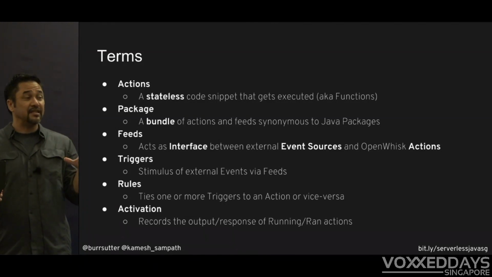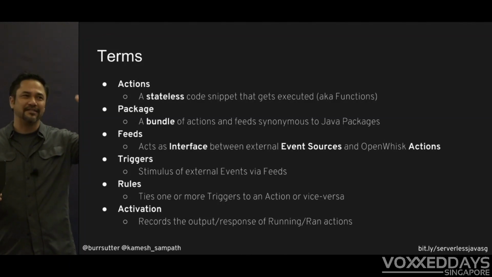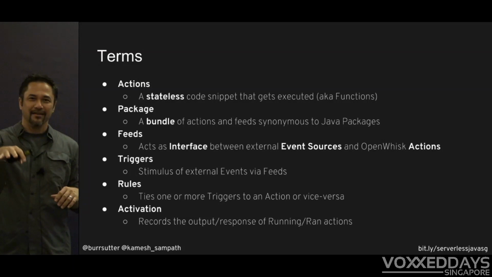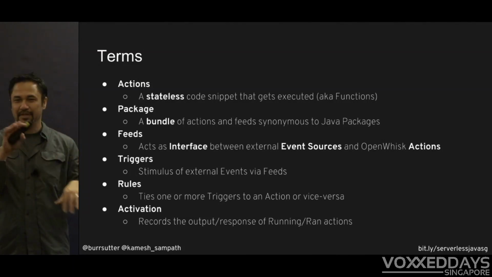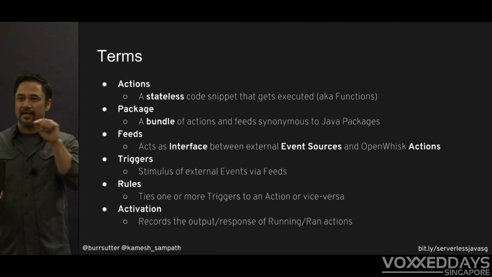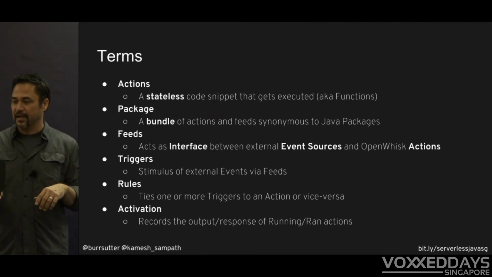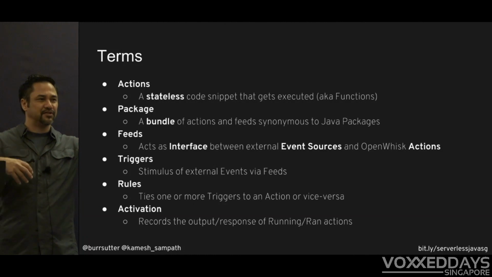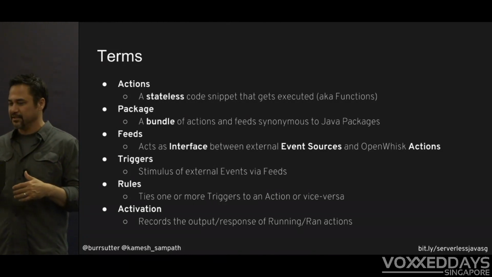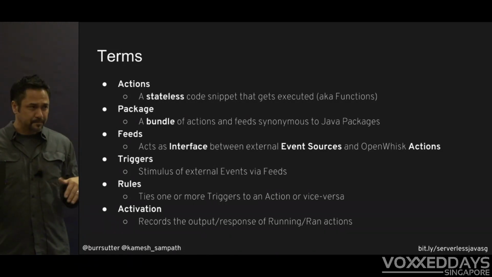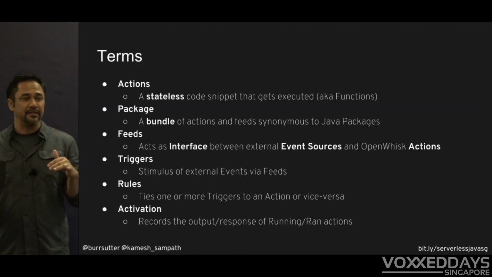And if you have seen this sort of thing before in other communities, for instance, if you're familiar with Apache Camel, another project that Red Hat sponsors, it has something like 200 plus of these connectors already. It can listen for SAP things. It can listen for Salesforce things. It can do all the HTTP and files and things like that I mentioned earlier. So the feeds are super critical to manage the integration with that event source, okay? You should always be thinking in terms of what's my event source and what's my possible event sink in this world. You have the concept of a trigger, and you can also schedule these things through these rules and triggers.